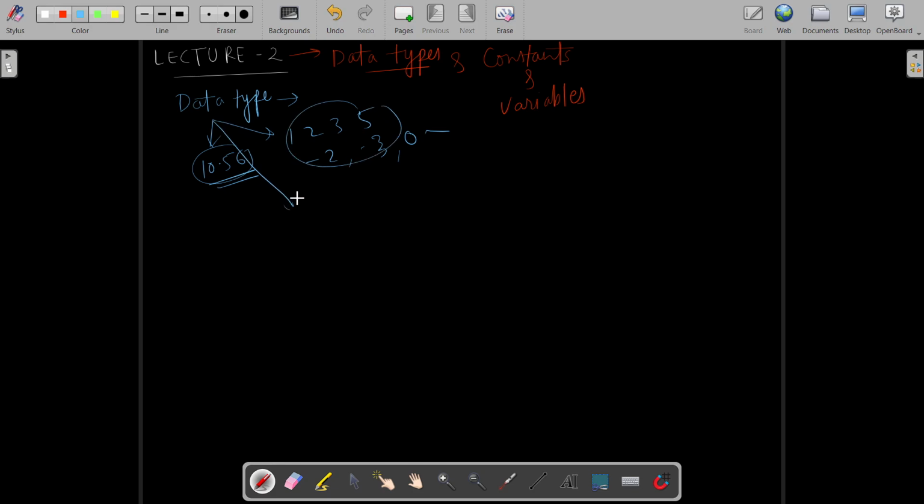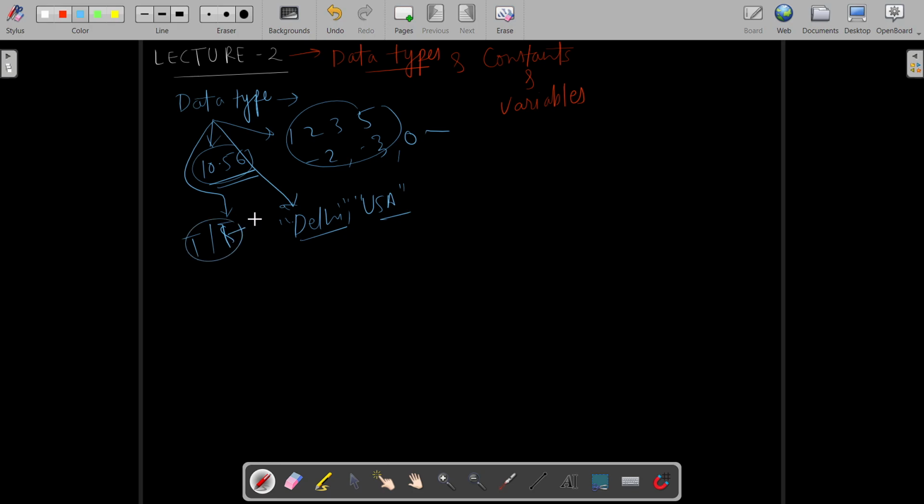Then we also deal with a set of characters, let's say names, right? Name of a place like Delhi, then USA. So these are strings. And we deal with boolean values. Boolean values are true or false, whether something is true or whether something is false.